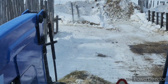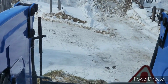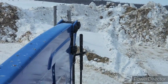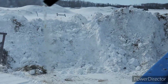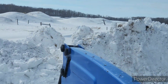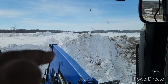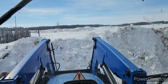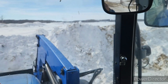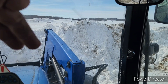Won't take long to scrape this out here though. You can just push her along and push her the hell out. Got a little bit of straw, a little bit of manure all mixed in it too. So here we go, just like this. And out this way, there's a big kind of slurry pit that we had dug. So all the water from all these corrals drains into this hole that's just on the other side of this snow ridge here. And then all the settlement manure settles into that hole.